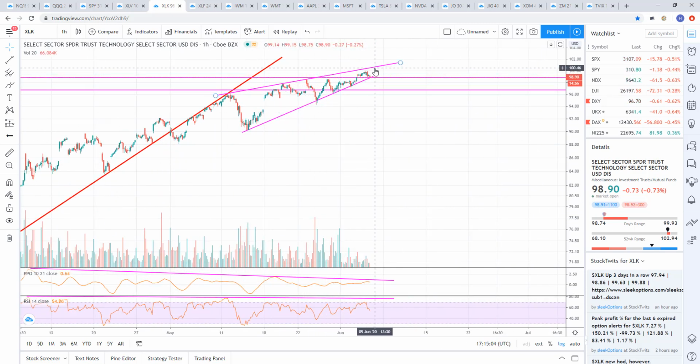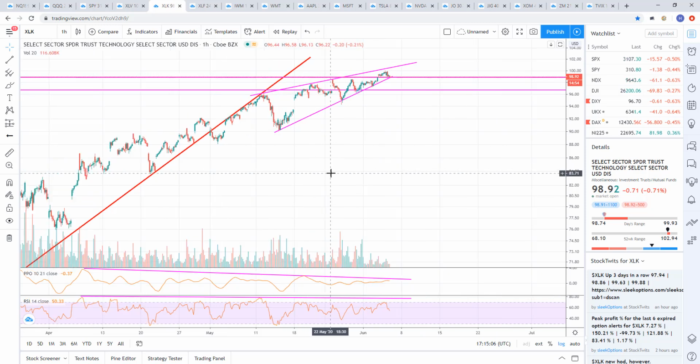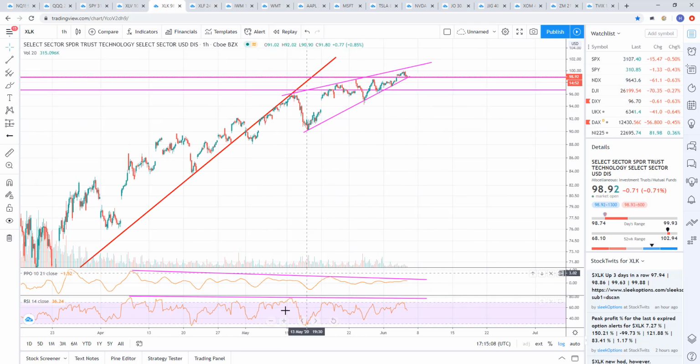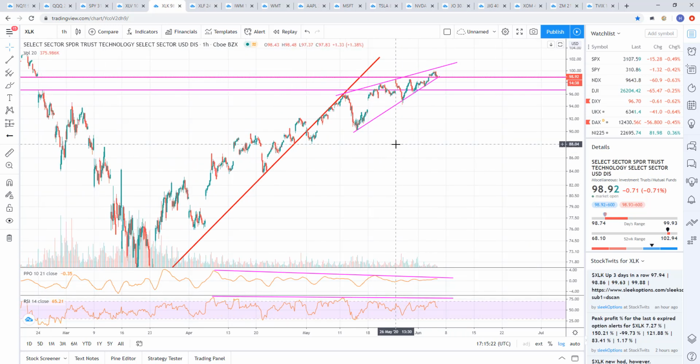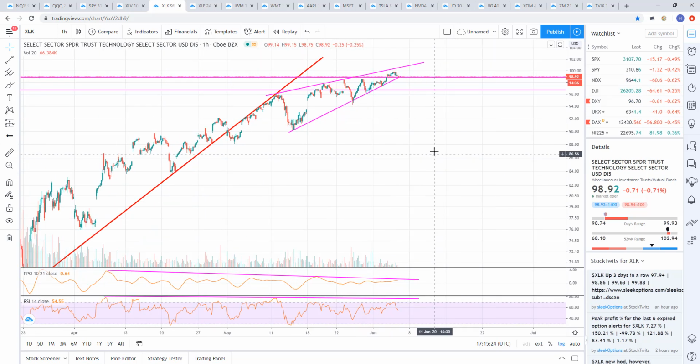Yes, it can continue to grind higher within the wedge. And if you don't notice the patterns or the other indicators, then all you see is prices grinding higher. You think it's bullish. And it is in the short term while you're grinding higher, but this is a setup for a big bearish move down. Whether we get that, we don't know, but it's set up for it. So now we just wait for the trigger.